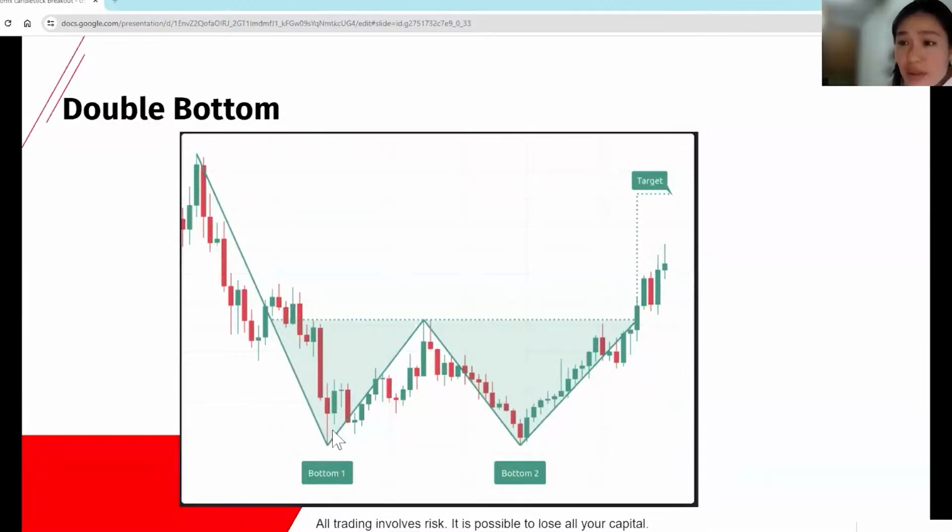So they should be about the same height between these two levels and between your swing low here. So this is what we call our intermediate low. So your target, again, would be about the same distance here. If you count the boxes, from the neckline to your target, you can see it's 1, 2, 3, 4, 5. Your height of the bottoms here, 1, 2, 3, 4, 5. So it's about the same distance. Okay, that's where you should place your target profit.